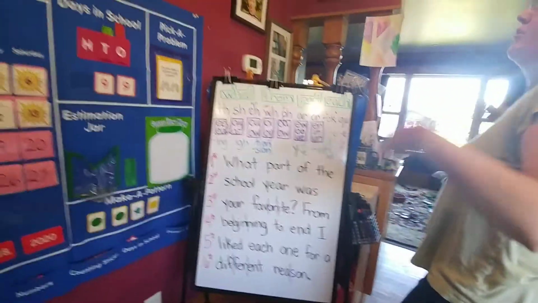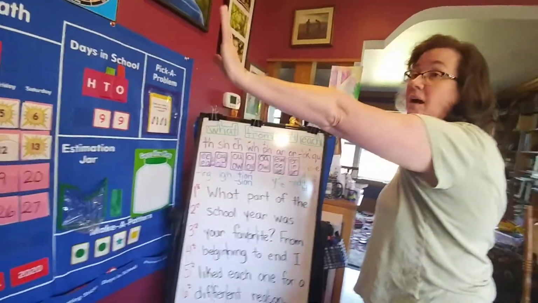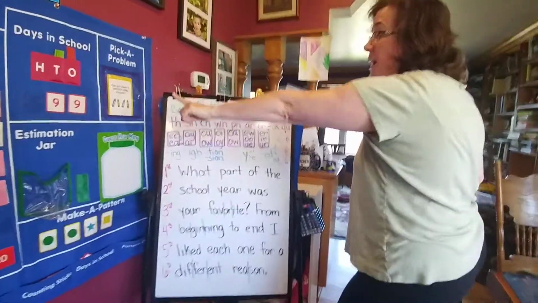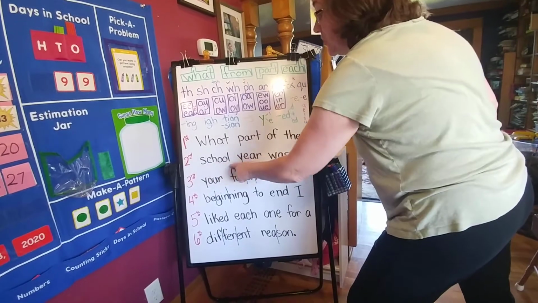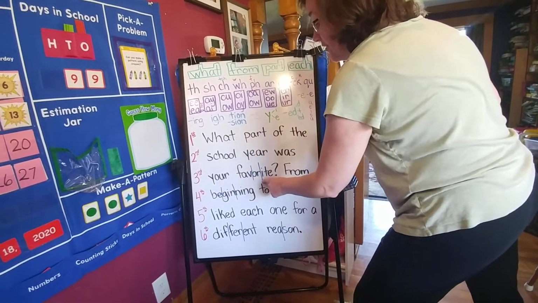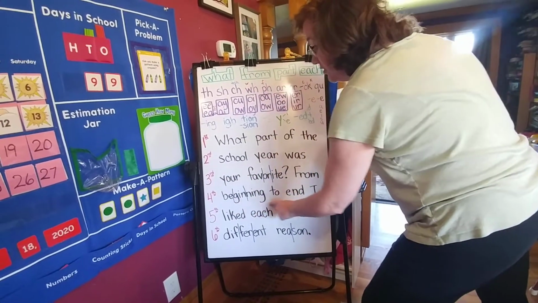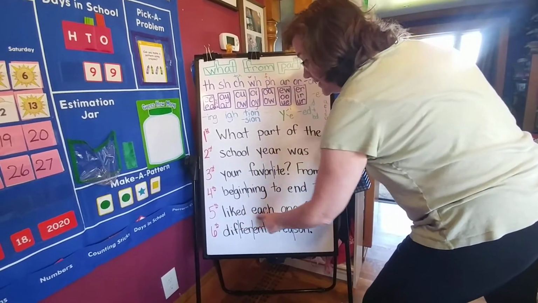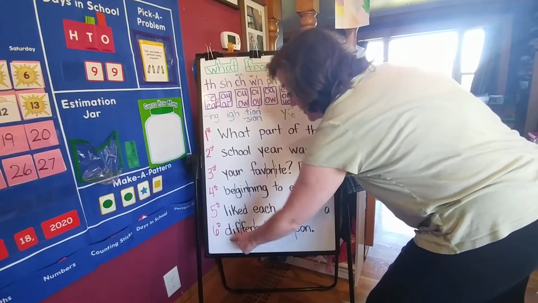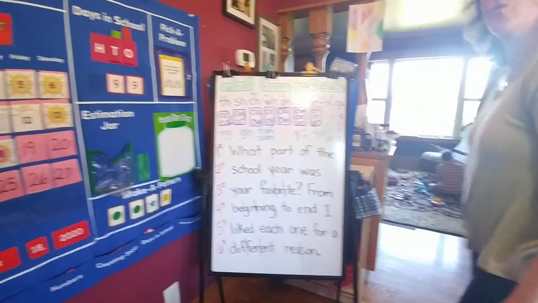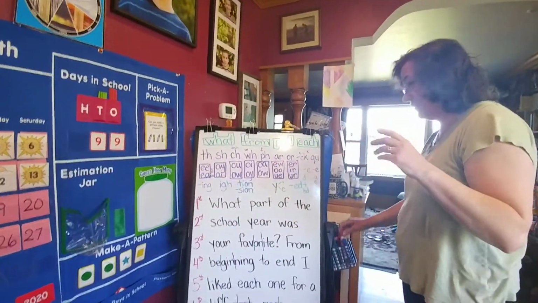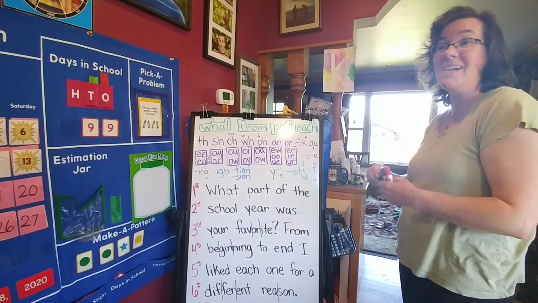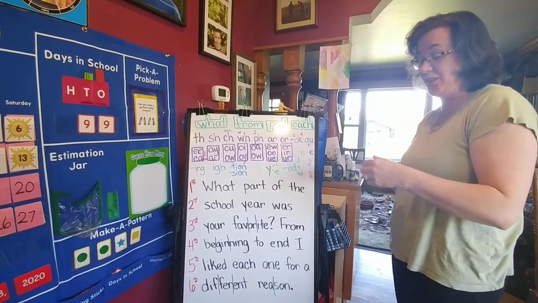All right, now we're going to read it a third time as smooth as possible. You ready for it? Pointers up. What part of the school year was your favorite? From beginning to end, I liked each one for a different reason. We are like one voice when we read together, okay? We got to stay together. All right, so now we're going to go back. You want to take turns doing this?